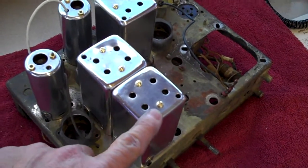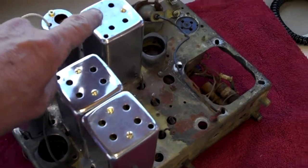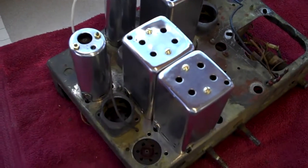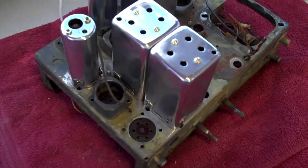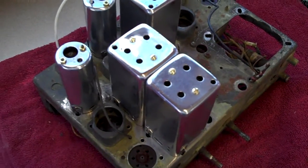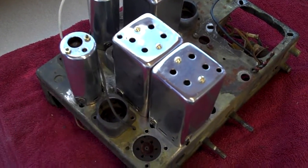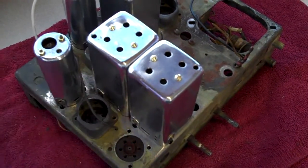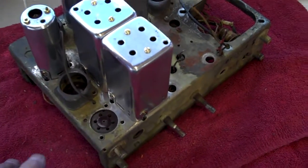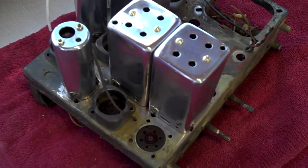Alright, the old antenna can, coil can, the oscillator can, and the RF can have all been put back in place after being shined up with the old Brasso. I also picked up some brass screws at the hardware store to make it look a little better. This radio is going to be mine. This is going to be sitting on my bench, and I like brass screws holding the cans on. I just think it looks neat. And I like them shiny. I like them clean. I like it looking really spiffy.